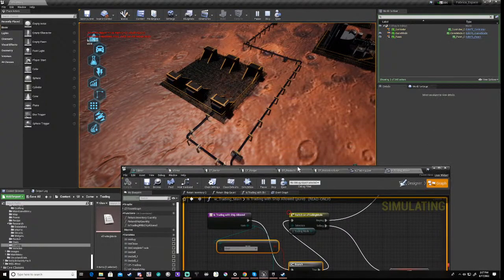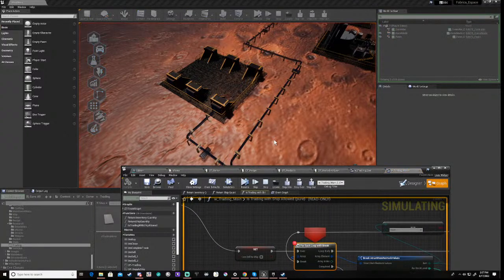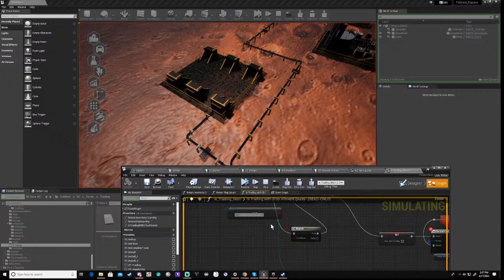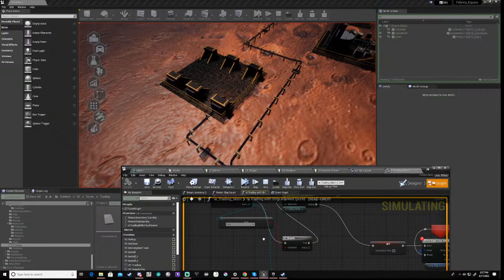So in we go. So if we hit 5, now did that just go past there? Apparently yes.